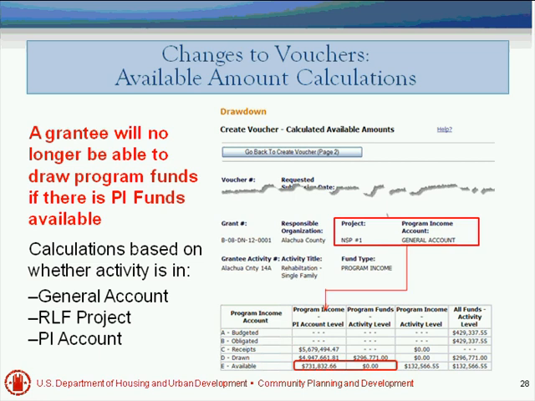So this is one of the places you're going to see the calculations displayed most in depth. In this case, you'll see that there's 0 funds available, in row E, column program funds activity level available. The total budget on the right-hand side is $429 million. But if you go to the program income account, there has been $5.6 million in receipts, and only $4.9 million drawn within that program income account. So there is $731,000 available program income in the general account. So it will actually calculate that there's 0 available within this particular activity for draws.